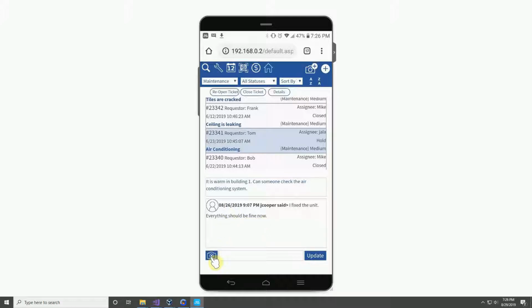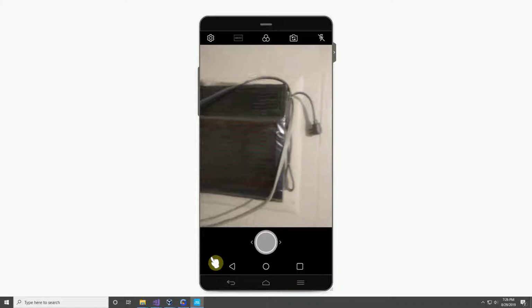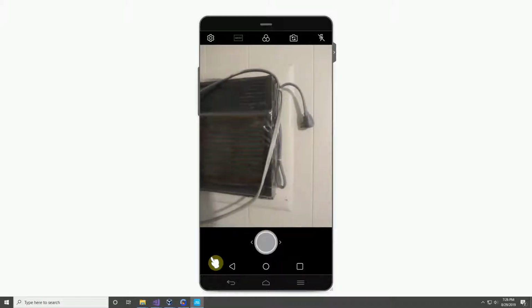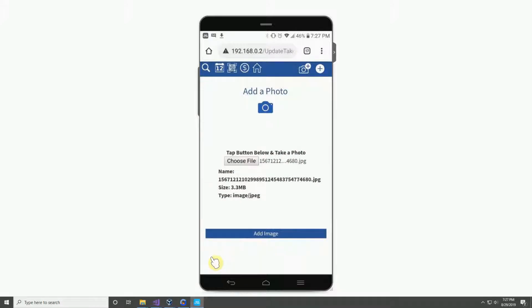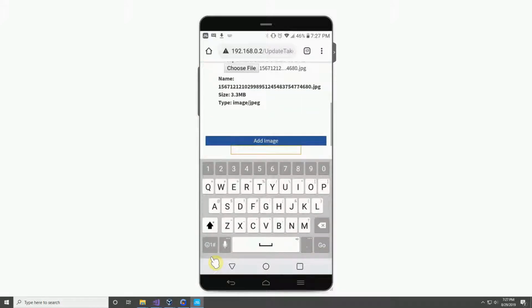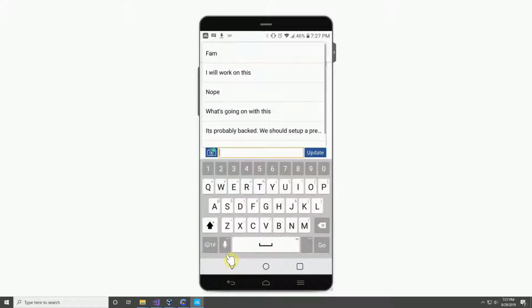And I'm going to go ahead and tap this button here. So let's go ahead and add the image. And you'll notice you have this green checkbox here. So let's update this ticket.